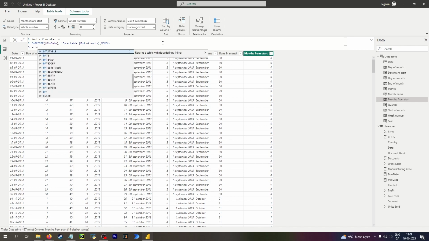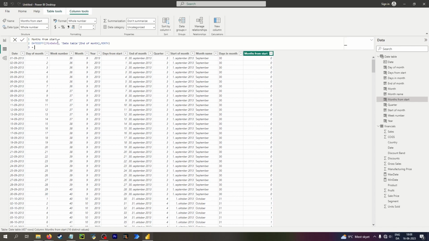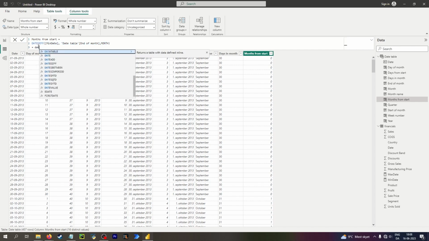I'm guessing because it assumes I can't have a function at the end of another function. So if I try here, I won't get IntelliSense because what I'm trying to do doesn't make sense. But if I add an operator, so if I try to say I want this value and then I want to add something, then it can do it. And that makes sense, I guess.